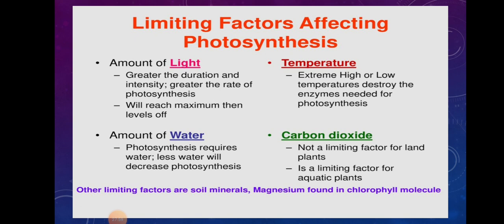plants. But this is not the case in case of aquatic plants, because in case of aquatic plants, they can only use the limited amount of carbon dioxide that is dissolved in water. Therefore, carbon dioxide is also one of the limiting factors affecting photosynthesis. Please remember, there are 4 limiting factors. They are nothing but the things that are utilized or released in this process of photosynthesis itself.